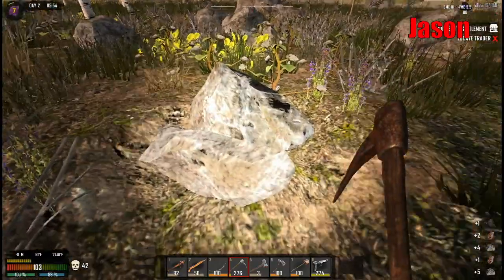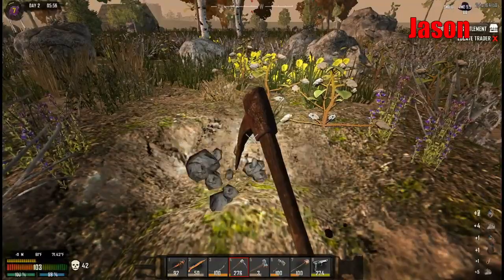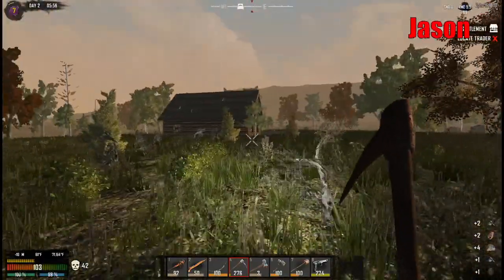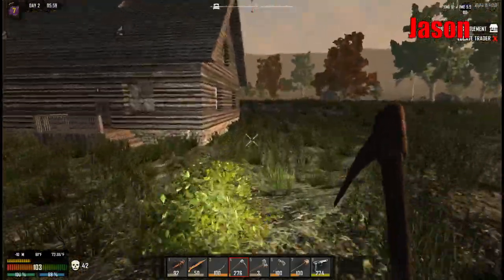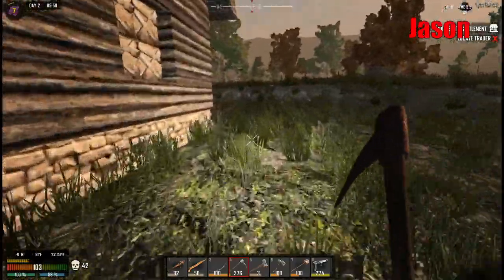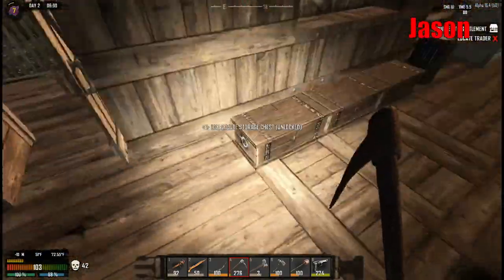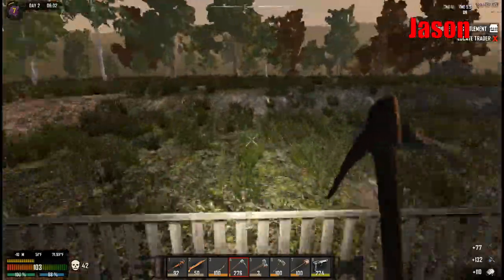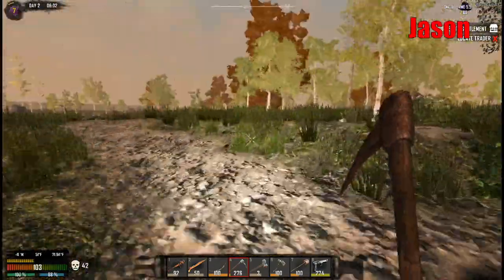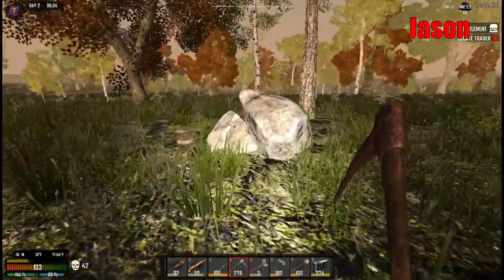I wonder if I have enough stuff to finish my miner quest, because if I do, it gives me the miner's dynamite, the TNT. That's awesome. I need one more coal. I'll be dropping my coal off here right away. I just have to hit a rock a couple of times.